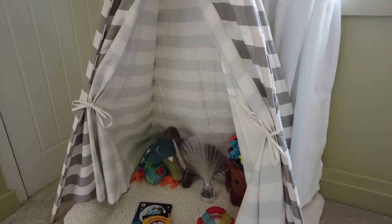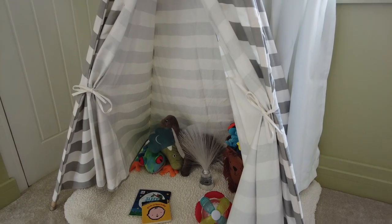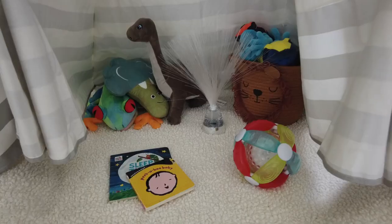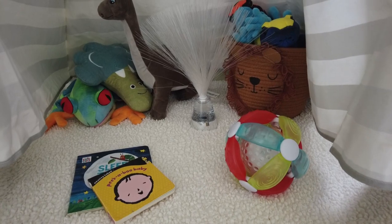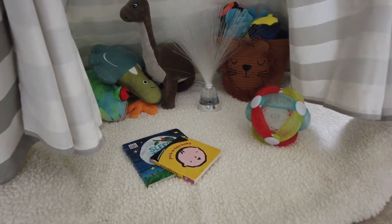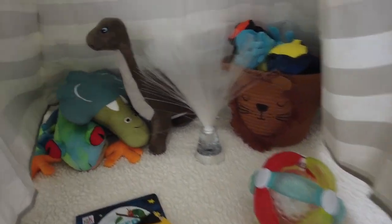Quite big, so I have had to kind of modify it ever so slightly just to make it fit in the room, but I love how it's turned out. And inside we just have some of Greenland's toys and teddies. The toys and the books are all just sitting on this kind of like throw. I think I had this on one of the chairs in the kitchen during Christmas, and I've just brought it upstairs, so it's a nice little soft area for Greenland to sit in, so he can read his books and play with his little teddies.